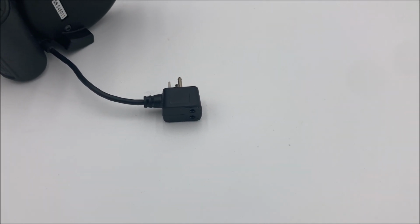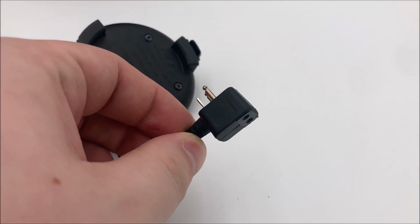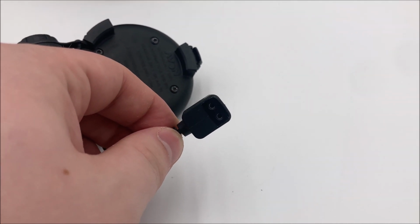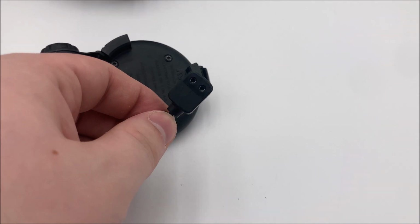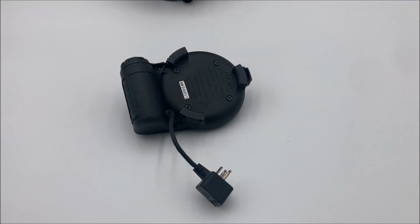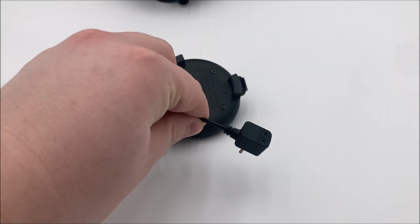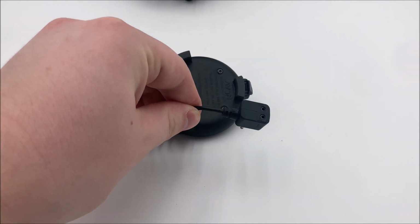And while I'm talking about that, I should point out that there is a 2-prong port on there, which allows you to plug your communications headset into there. So yes, you can indeed use both communications gear and a voice projection unit at the same time, and it's done in a very sleek way that I just love.